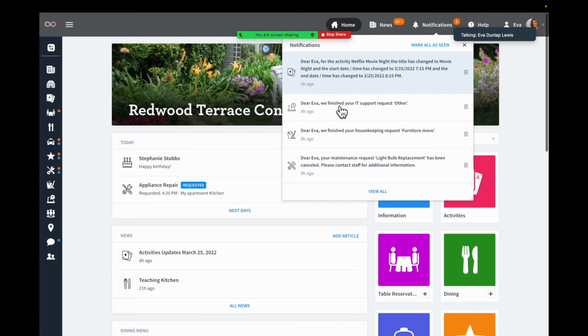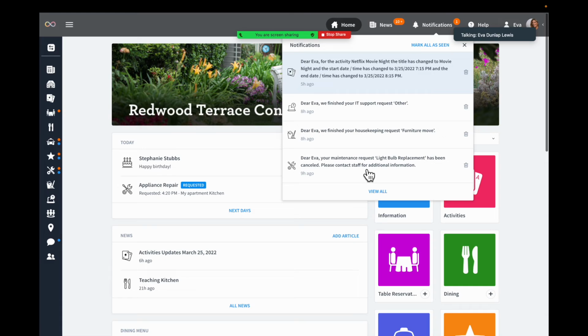So here's one that I made at a different community. Dear Eva, we finished your IT support request for other. Or this one, Dear Eva, we finished your housekeeping request furniture move. Dear Eva, your maintenance request light bulb replacement has been canceled.